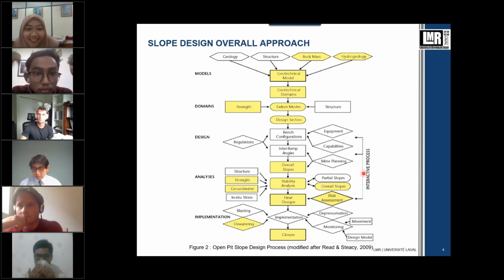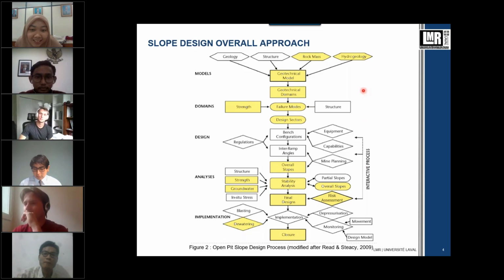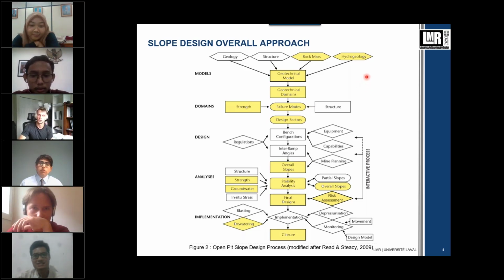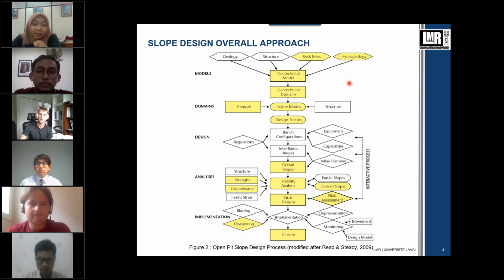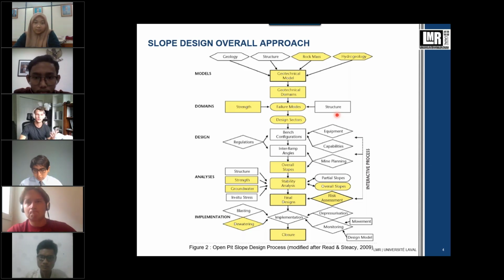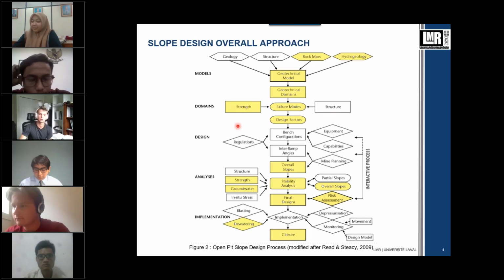And for the slope design process used by the team, as you can see on the figure just there, the rock mass properties of the 3 main geological units and the groundwater condition data were provided by the clients. So a geotechnical model was constructed based on those data. The structural data were not provided. Therefore, the failure modes controlled by structures have been discarded, like planar, wedge, and toppling. So circular rock mass failure at the overall slope scale has been identified as the critical failure mode.